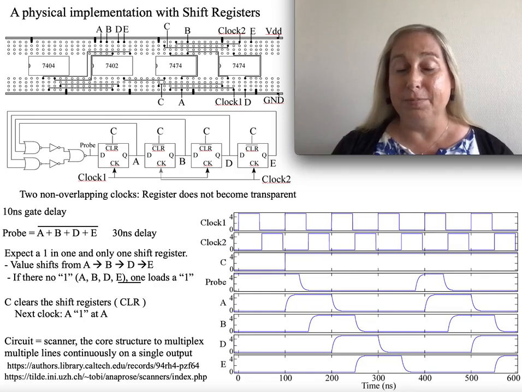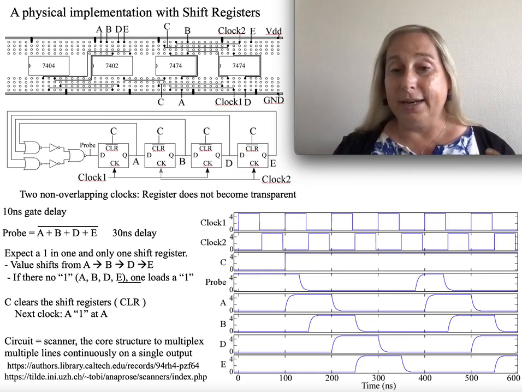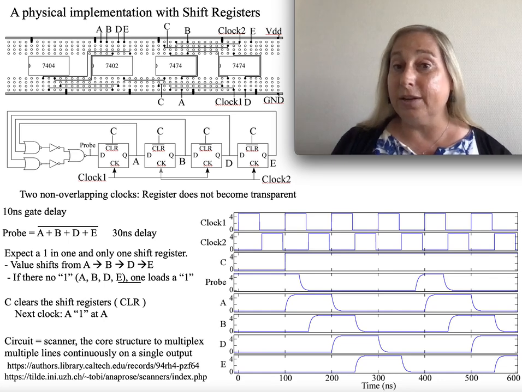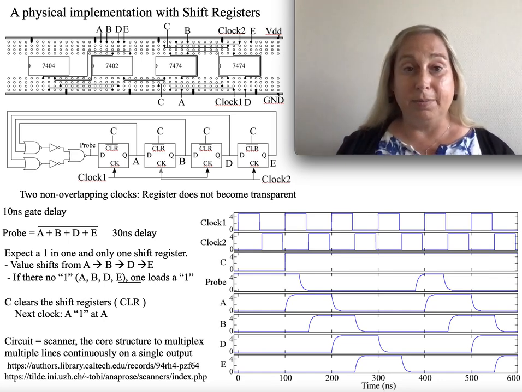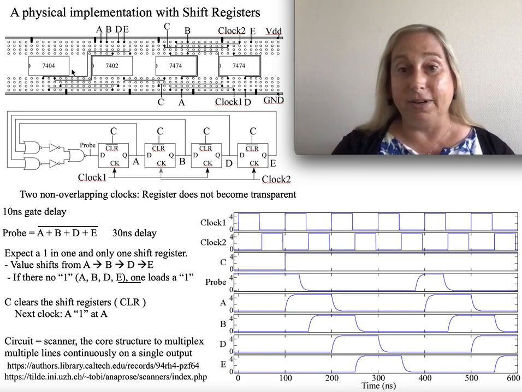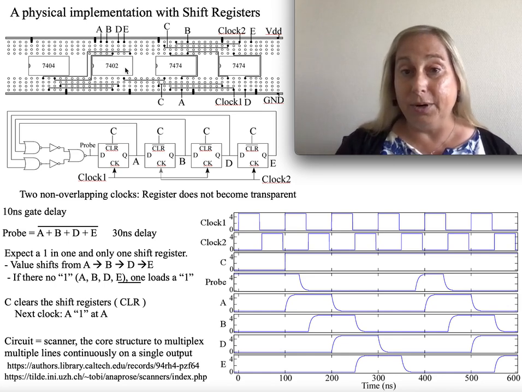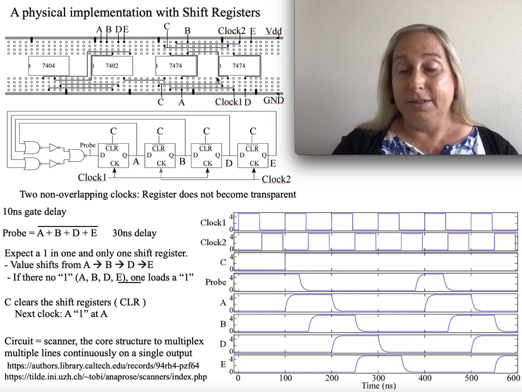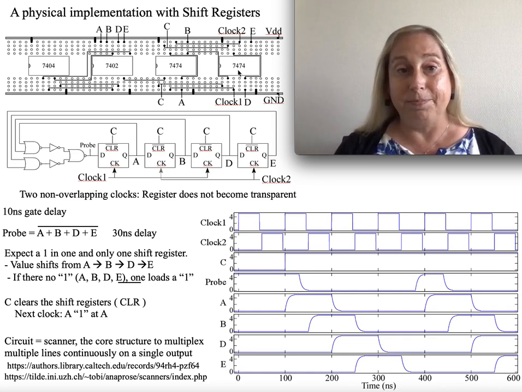Happens when I have a physical implementation that maybe sits with discrete chips, and then how do I look at that circuit and analyze what's going on. In particular, I want to look at a case where I actually have shift registers in the block. It wouldn't be uncommon to find an older structure built with, oh, I don't know, a CMOS inverter chip, some NAND and NOR gates, and a couple of shift register blocks. So there's 7474s that have two shift register blocks in them.